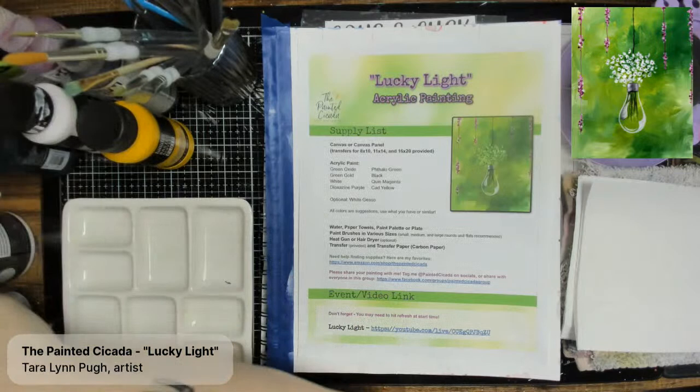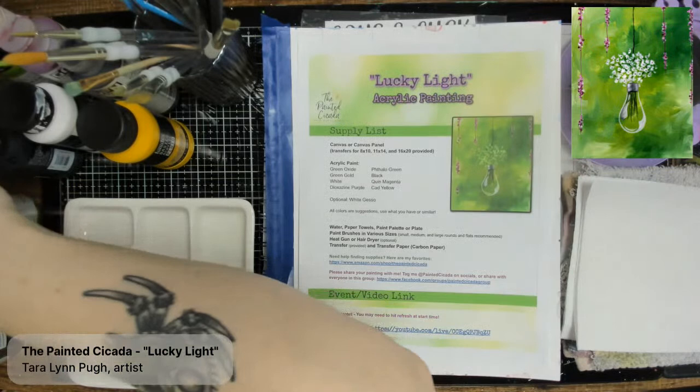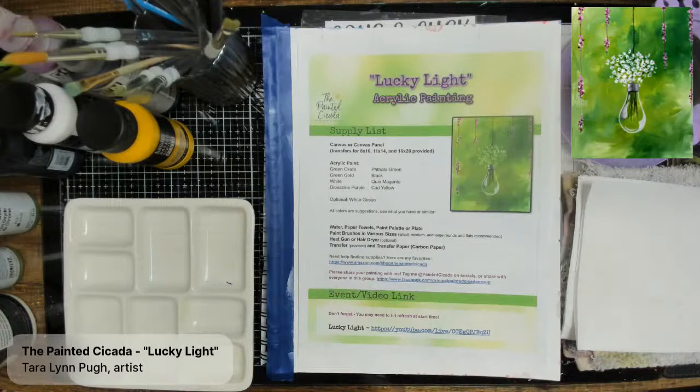This was one that I created kind of when I was getting in the mood for St. Patrick's Day and spring. And I really just enjoyed the greens. I miss green here in Ohio. We haven't had green for quite a while.